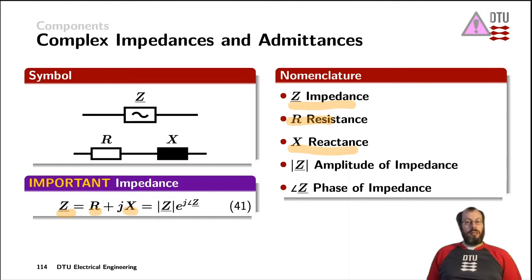To indicate the difference between a resistor, which is typically drawn as a rectangle with the European symbols, an impedance has a wave looking like a sine wave inside that rectangle. The letter to represent it is Z and has an underscore indicating that it is a complex number. The reactance is a filled rectangle carrying the letter X.